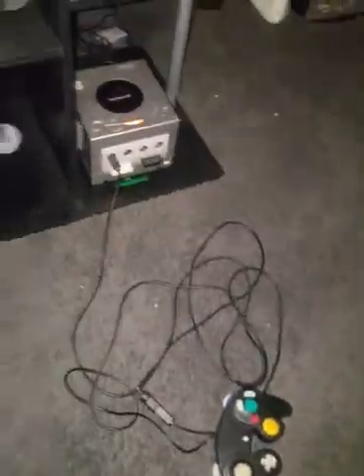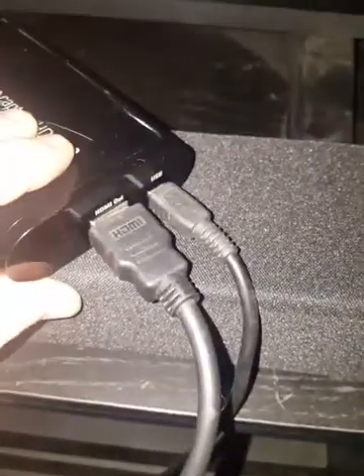You're going to want to turn the GameCube on and have everything ready to go. Come here to your capture card, Game Capture HD. You are still going to have to have your HDMI out plugged in and have that run into your TV HDMI port. You will obviously have this cable, the one that runs into the computer. Pretty basic stuff.